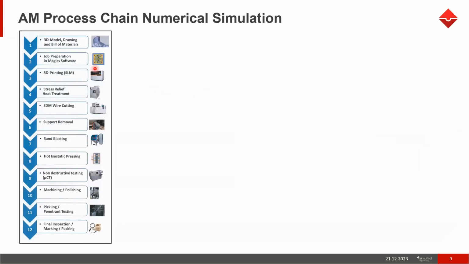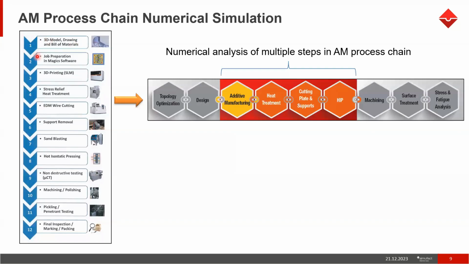You can see here, this is the actual workflow, where your 3D model drawing and the bill of material, everything will be done here. Then the job preparation will be done. Job preparation in the sense you will decide where your support structures need to be. Suppose you are manufacturing the part like this, or if you keep it like this, whether you will get lesser distortion. If it is oriented like this to your base plate, you have to design support structures which will connect your part to the base plate actually.